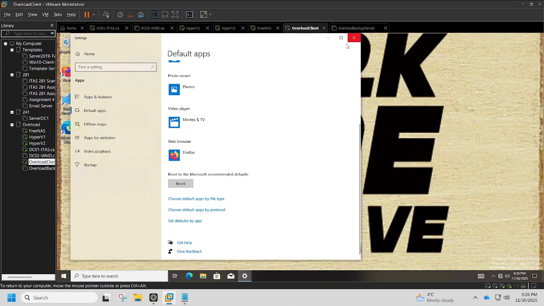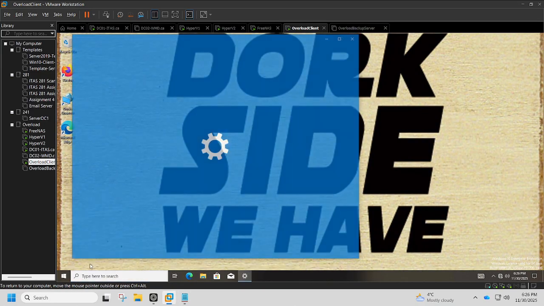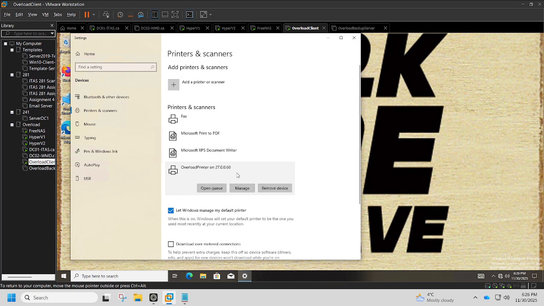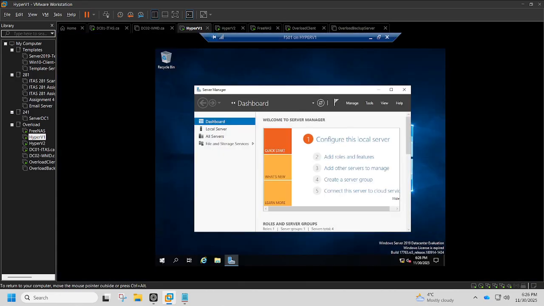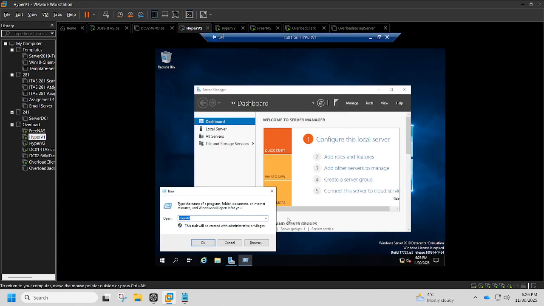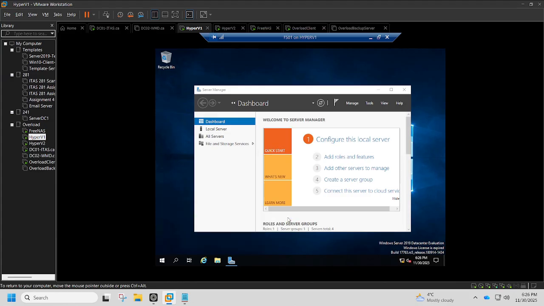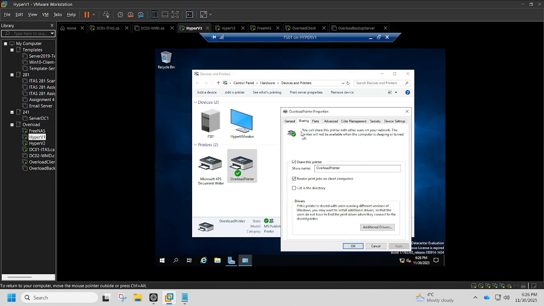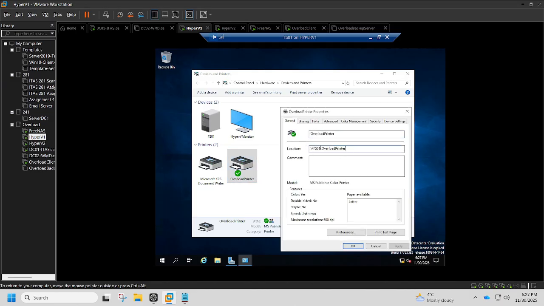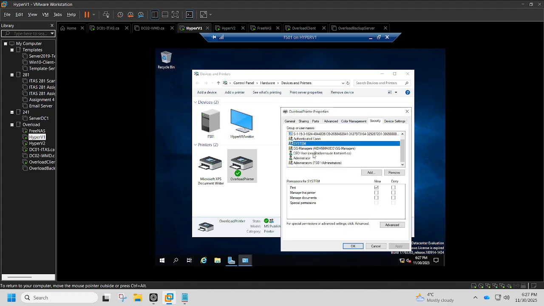The printer, we'll just go to printers and scanners because there's the overload printer there, which is hosted off of file server 01 here, which I'll just show. If I go to the printers, you can see overload printer here, which if I go to the properties and sharing, it is shared on //fs01 overload printer with security for managers and CEO have print, manage, and document, and authenticated users only have print.